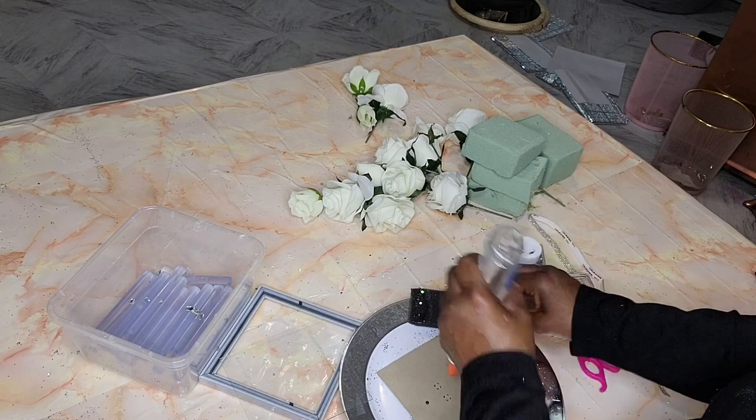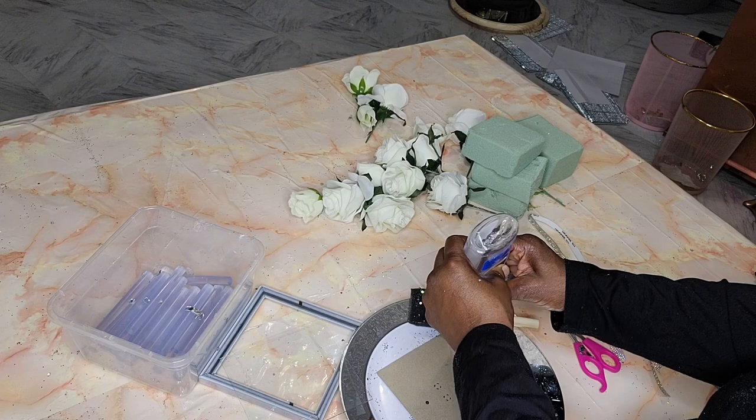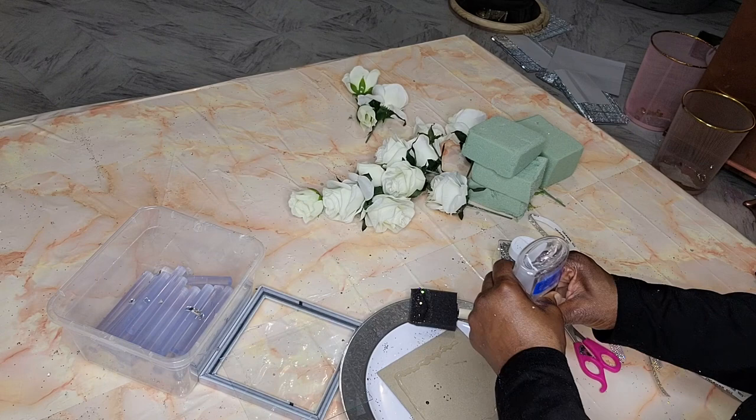Y'all, I'm out of glue. Well, I got the big thing of glue, so I gotta refill this one. But I'll do that after I get through doing this project.